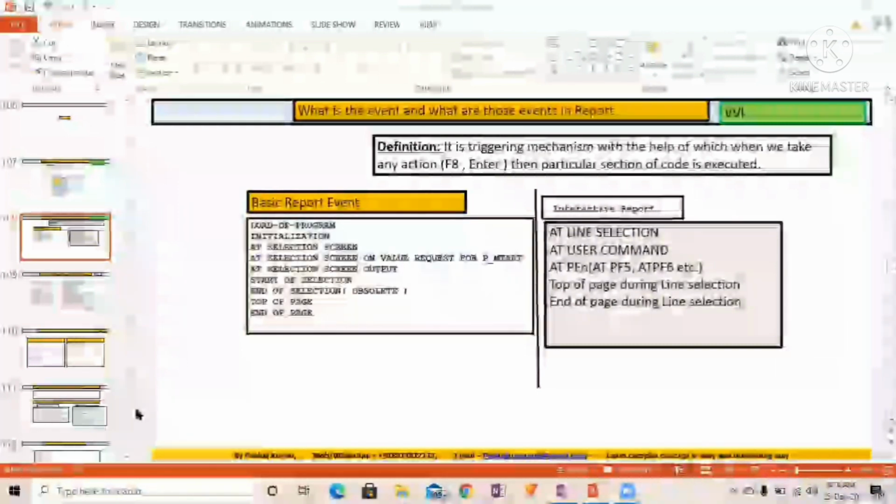Write all the 7 or 8 events in the sequence in which they are going to get triggered, whatever your understanding, so that you will be able to recall, and when I explain, if some mistake is there, you will be able to resonate with that and remember longer.